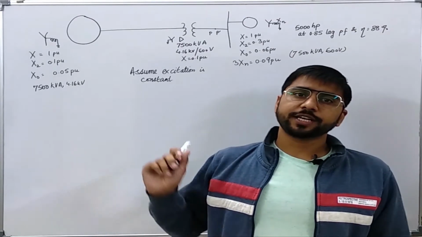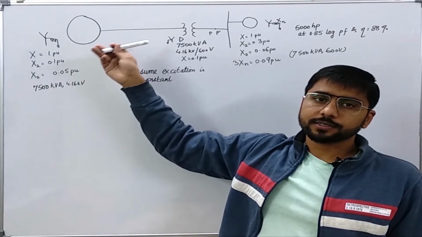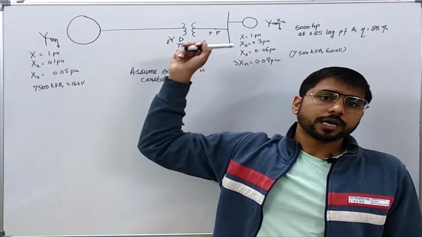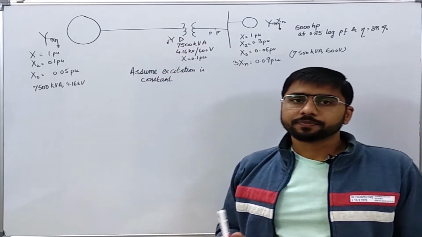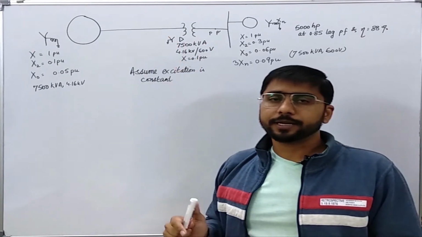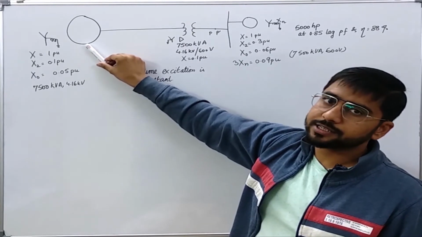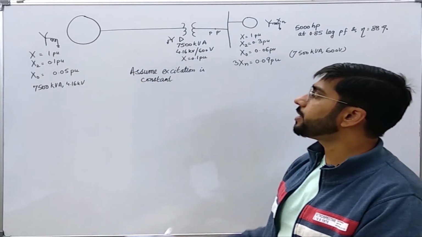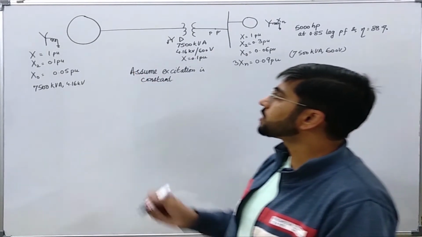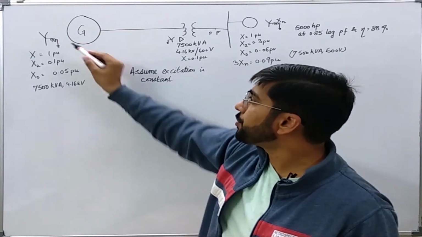Now we have seen a similar numerical example consisting of this single line diagram in one of our previous lectures. Now let us see what is the scenario given in this numerical example. We are given that there is a three-phase synchronous generator. This is the generator which is grounded through a reactance, and we are not given the value of this grounding reactance.